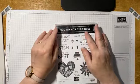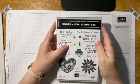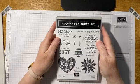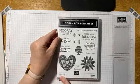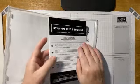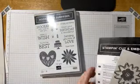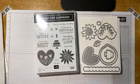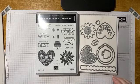Right, okay, so today I wanted to share with you a new bundle that you'll find in the January to April mini catalogue over on page 13. It's called Hooray for Surprises. It features a stamp set that has 16 stamps, and then there are coordinating dies for some of the shapes, and additional dies that mean you can make some really fun interactive cards, and I'll show you how the interactive bit works in a minute.